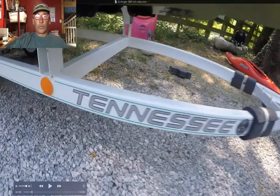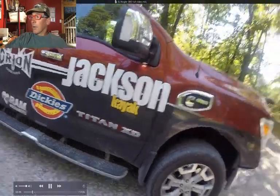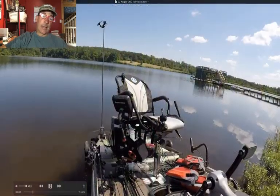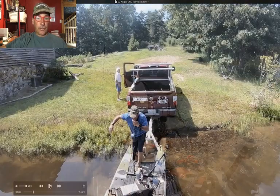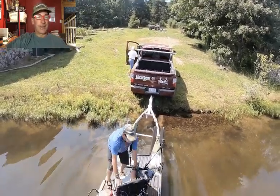The trailer is specifically designed for the Angler 360 and it's made right here in Tennessee. Got my Nissan Titan — made in Tennessee also, made in the USA. You'll see my rig there. I've got my Team JK Orion Cooler. If you're on Team Jackson Kayak, you can get one; otherwise you can get a standard Orion Cooler. This is me backing the trailer right into the mud — I didn't even bother taking the boat off the trailer. I backed it most of the way in the water, but the truck wheels aren't anywhere near the water. Two little pushes and it slides right in.